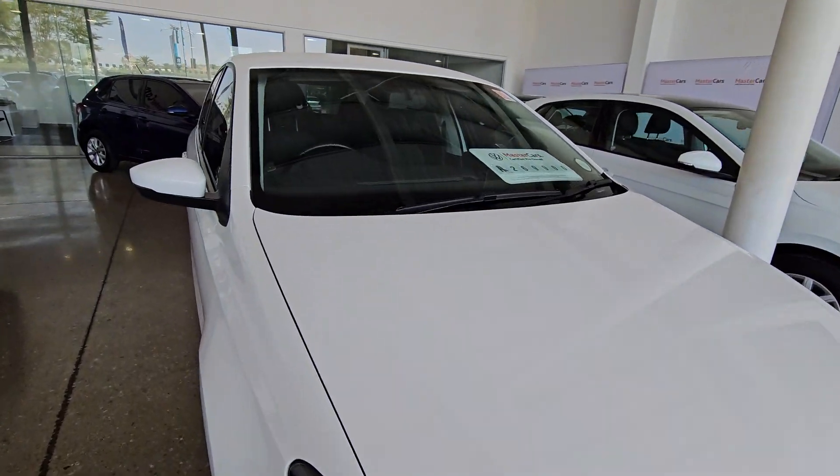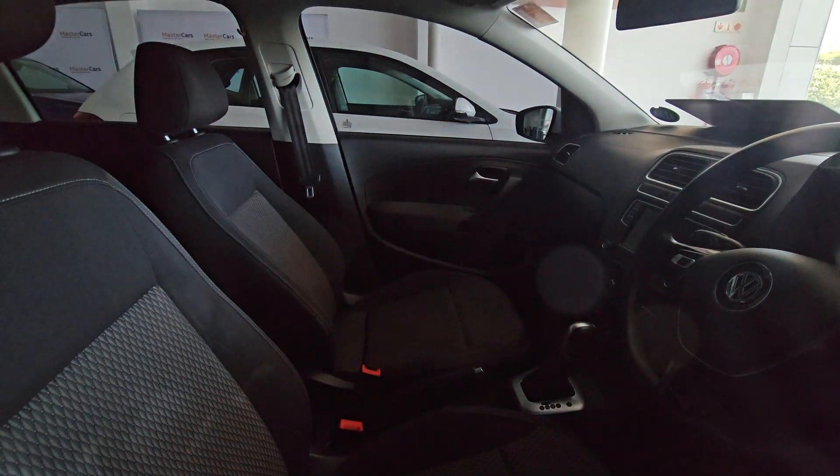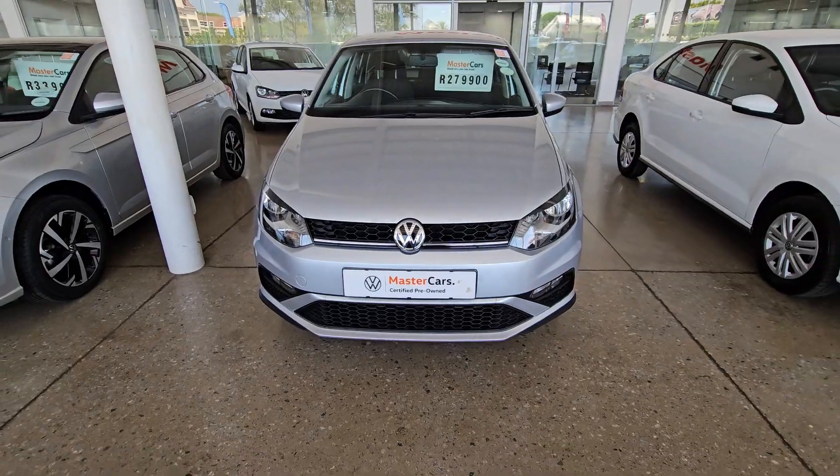The front end of the vehicle is very neat with no visible scratches. Checking inside the vehicle — unfortunately this one was locked — but you can see the seats are all in good condition. It's an automatic, and the rear seats are also in good condition. Overall it's a good vehicle; if you want to see more definitely visit the dealership.